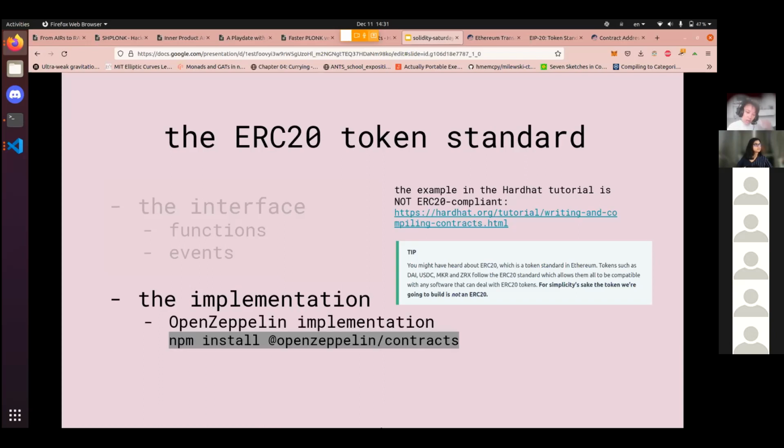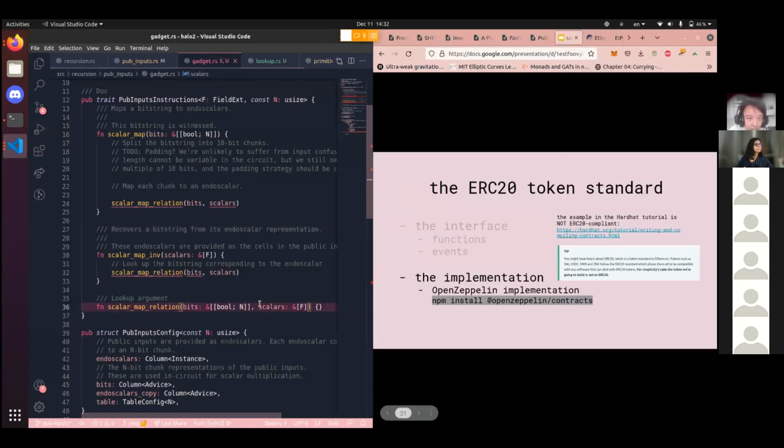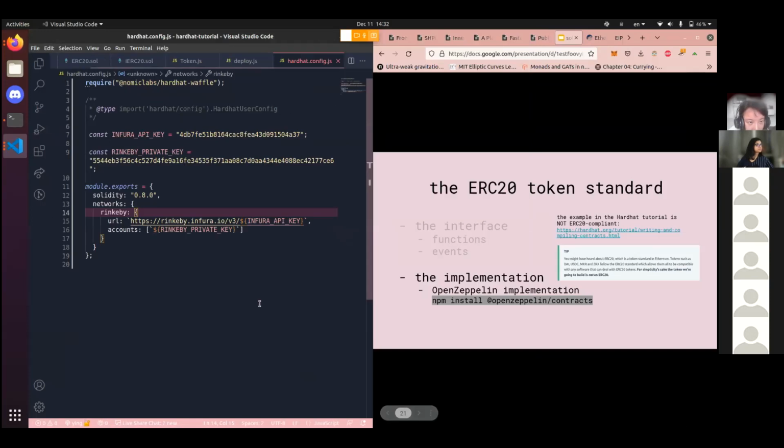How we're going to do this is we're going to use the OpenZeppelin library. OpenZeppelin is a great project. They're known for implementing a whole bunch of protocols and standards in a very clean, reusable, modular way. What we should do now is, in your project, run npm install @openzeppelin/contracts.